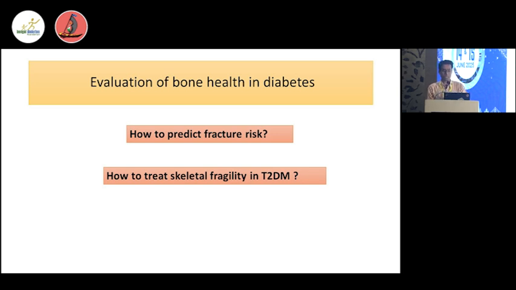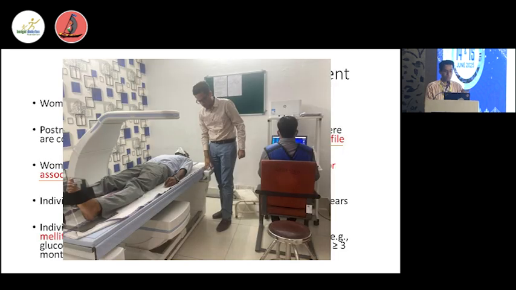Obviously women more than 60 and men more than 65 we need to do. But postmenopausal women less than 60 and men aged 50 to 64, if there are concerns of osteoporosis based on the clinical risk factor profile. So clinical risk factors include diabetes, we need to remember. And even women in the menopausal transition, not in the postmenopausal phase, if they have a specific risk factor with increased fracture risk, again diabetes is one such.